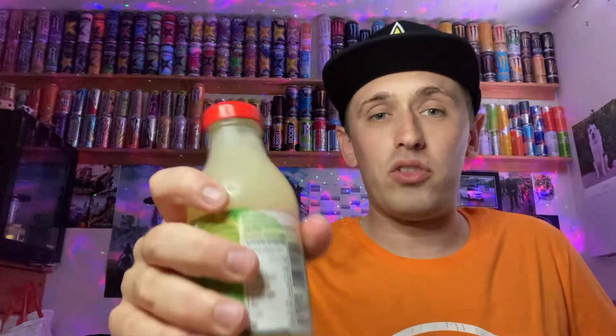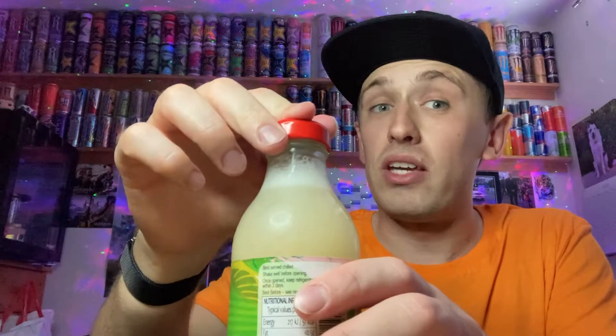I really don't know what to expect here because I've never had this fruit — I've never tasted it. I didn't even know the fruit existed before I saw it on this bottle. I really don't know what to expect and I might not be able to describe it, because it may taste of soursop, but most people haven't tried that so most people won't know what that flavour is. Anyways, that's a good enough shake — hopefully it doesn't explode over me.